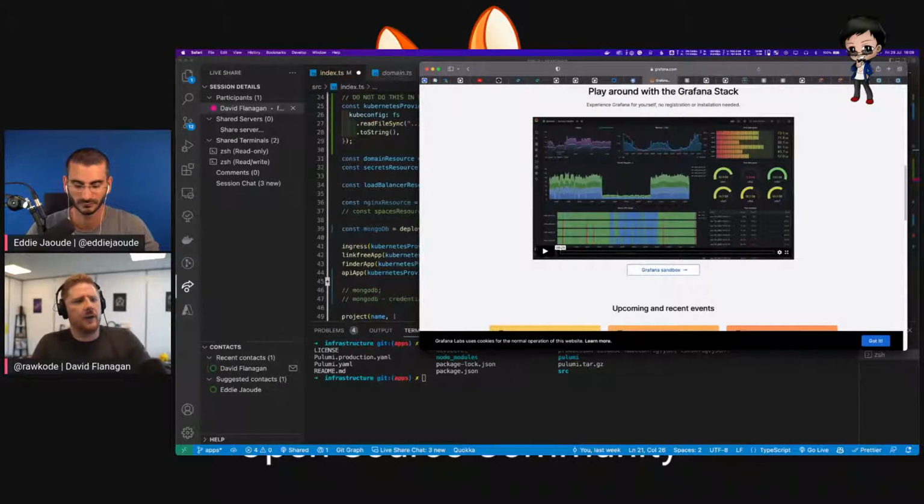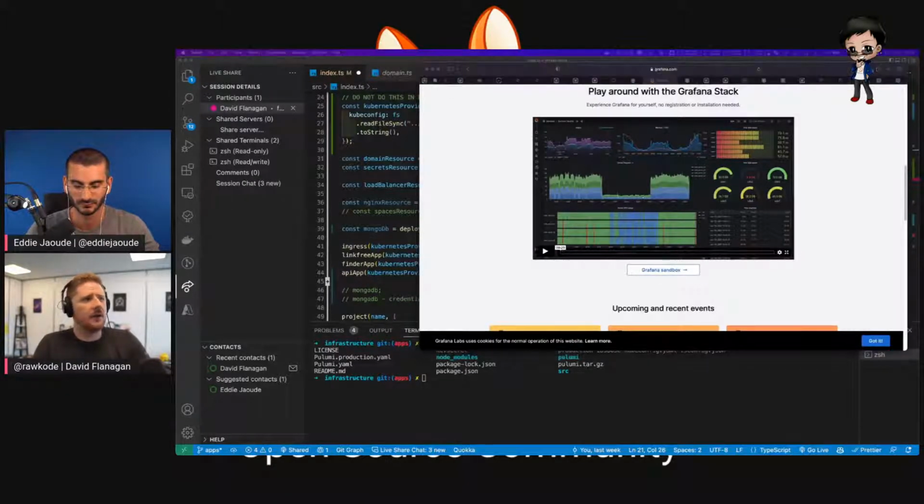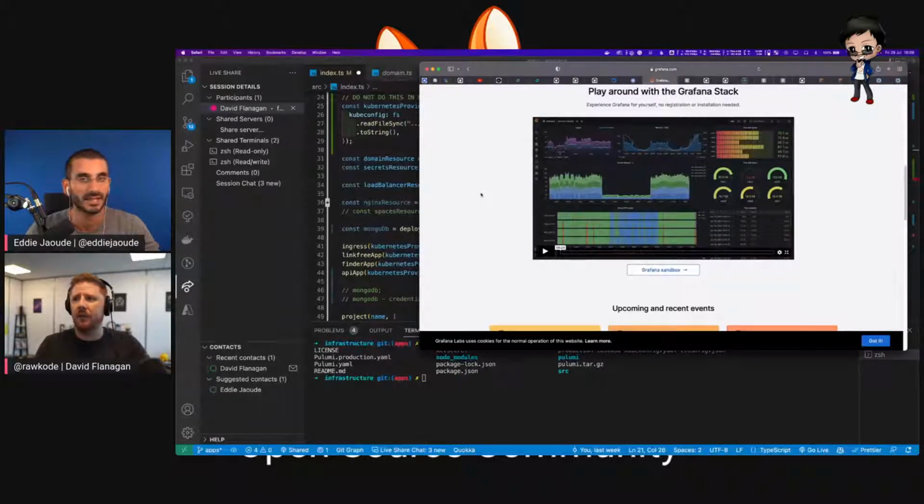This will also give us query builders for querying logs and querying metrics, for which we'll probably use Thanos or Prometheus. I don't know if you have a preference for either. I'm indifferent when it comes to both. For logs, we're going to use Loki. Now, I do think Elasticsearch and Kibana are fantastic products, but they are, at the end of the day, JVM applications.